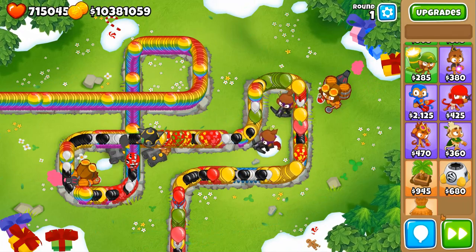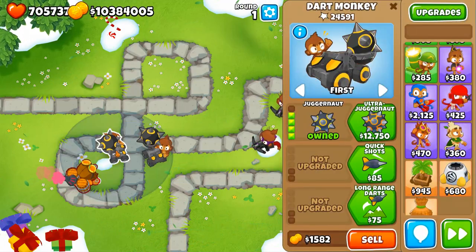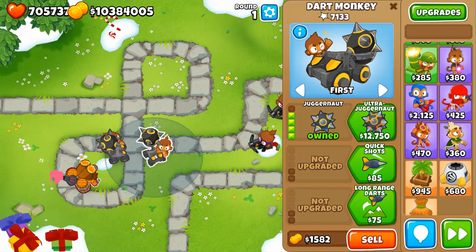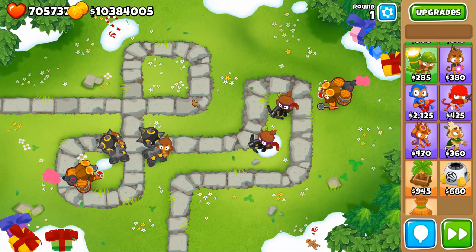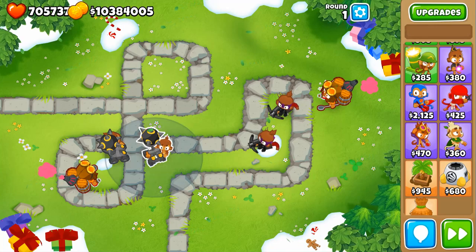I don't want to go forever, though. We just kind of want to see what's going on here. Let's get rid of these guys again, and let's see what we're at. So a Juggernaut, 24,000 compared to 7,000. Ooh, now this is getting sort of interesting. This might actually be a more efficient way to buy a Juggernaut.